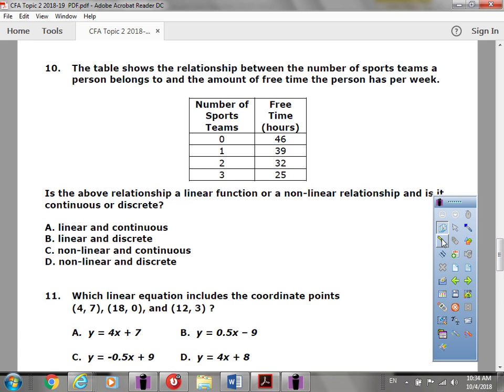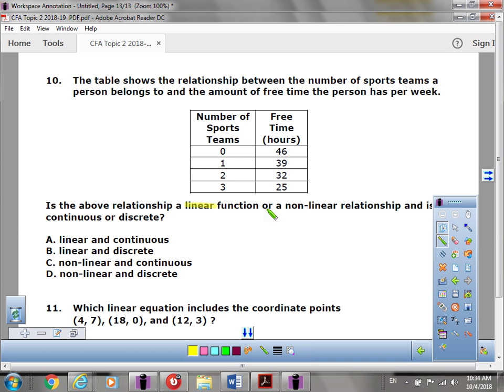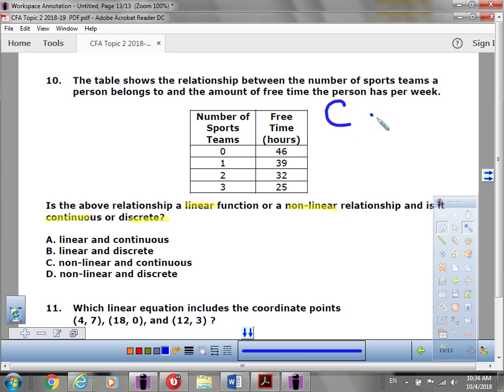Number 10, you had to know the difference between lines and not lines, and continuous and discrete. Continuous, remember I showed you that if you look at the letter C, that's like half a shape. So continuous means you can use halves to represent thirds, whatever, fractional amounts. The D is a whole shape. So D for discrete means whole things. You're able to count things in wholes.